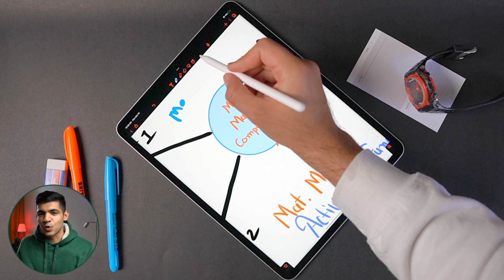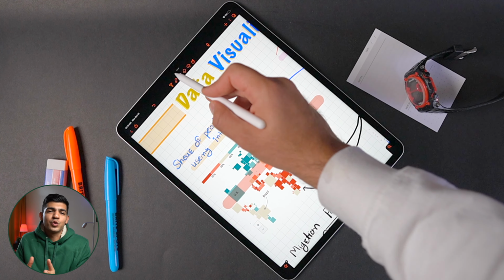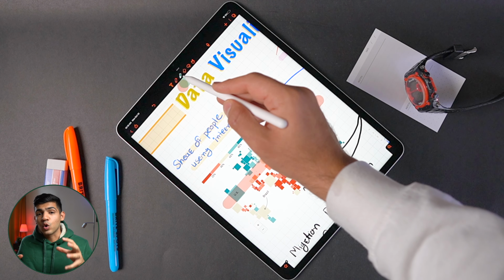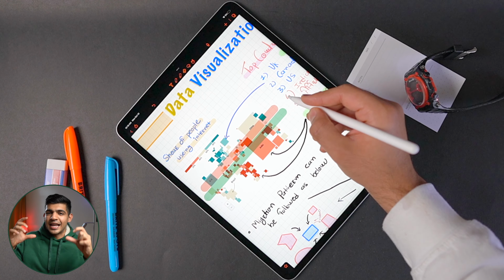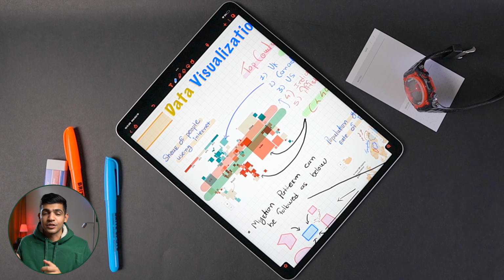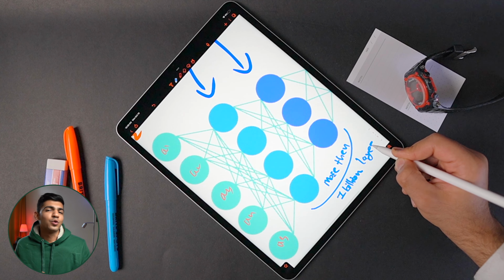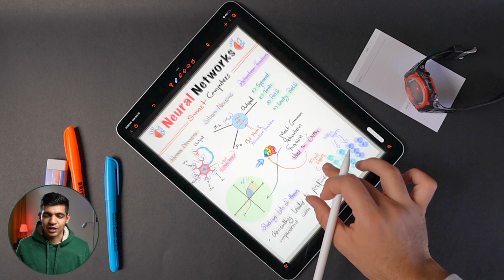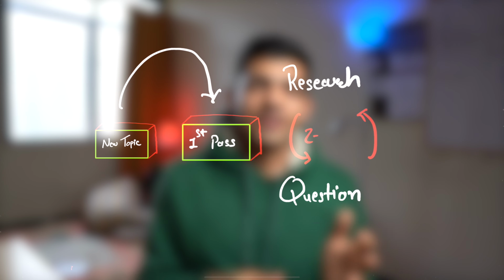Once I've distilled out all of the information and understood it way better than previously, I finally go and create aesthetically pleasing notes of maybe 2 or 4 pages where I put down all of the information that I learned so far and try to convey it in a really visual manner, so that when the time for revisions comes, I only have to go through those 4 pages and I already have an understanding of the whole chapter. It is famously known as the Feynman technique.